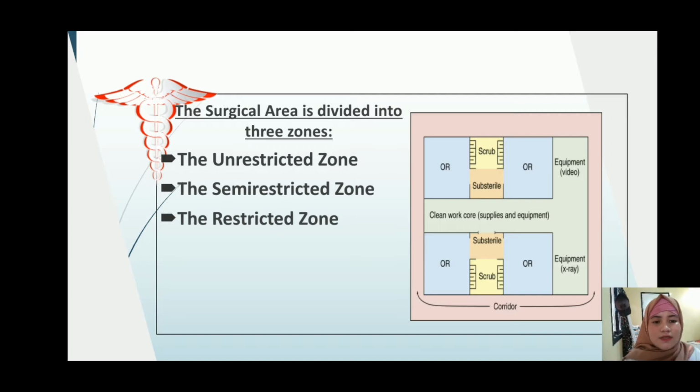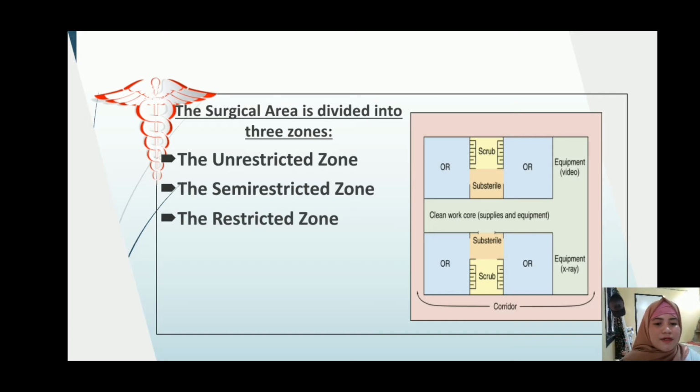The semi-restricted zone includes the processing and storage areas for the instruments and all the supplies, as well as the corridors leading to the restricted area. Surgical attire is required here, and patients must wear gowns or coverings and use PPE, which is all the equipment, inside the semi-restricted zone, and also all the exterior here, which is sterile.